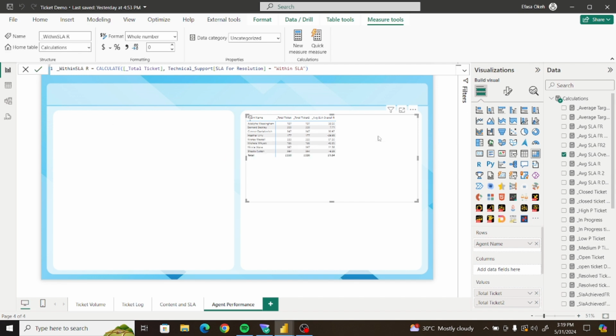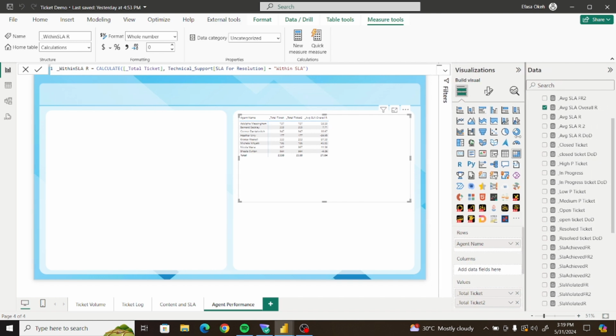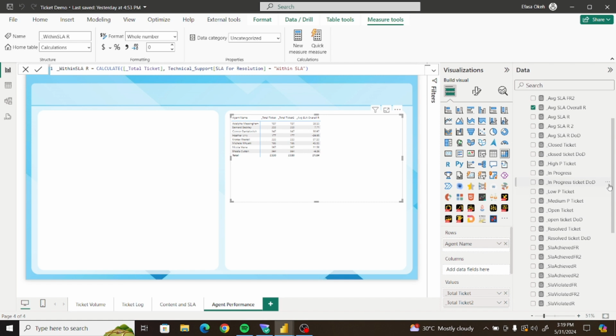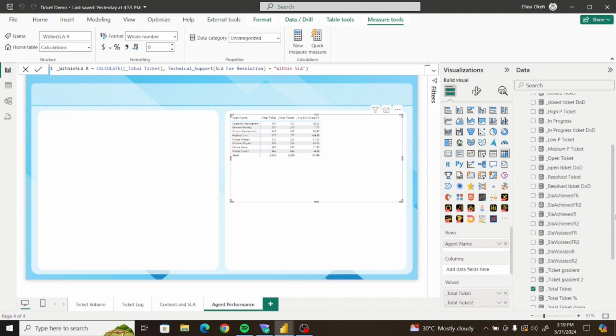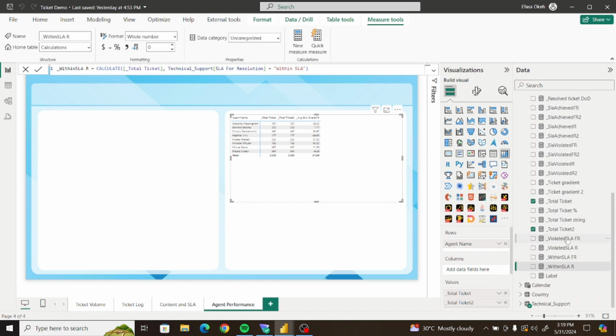So we need to add them to our metrics visual. I'll select the metrics visual. I'll expand my data pane so I can see the names of the measures clearly. So I'll scroll down. For first response, we need within SLA, number of tickets.